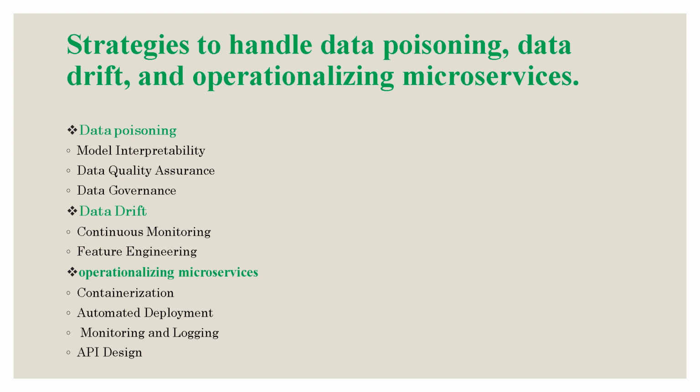Then we go to data drift. We have continuous monitoring. We implement continuous monitoring of data distribution and model performance to detect and adapt to drift over time. Then we have feature engineering, where we design features that are robust to changes in data distribution and can generalize well across different environments.